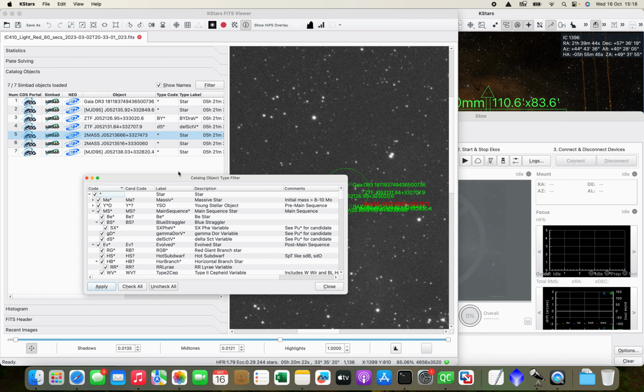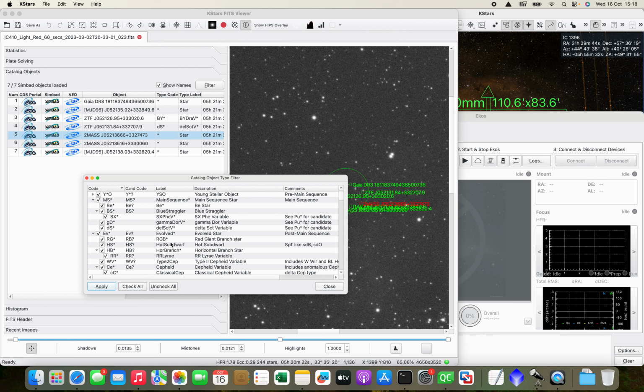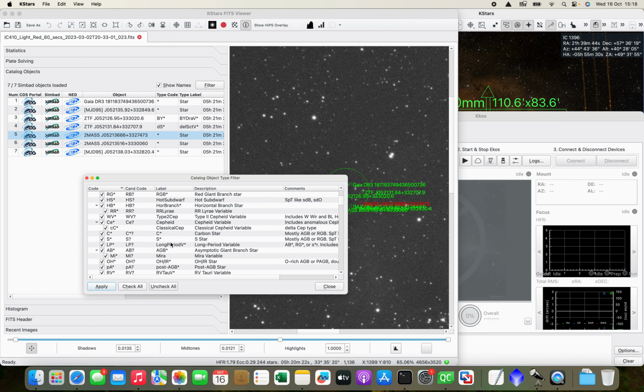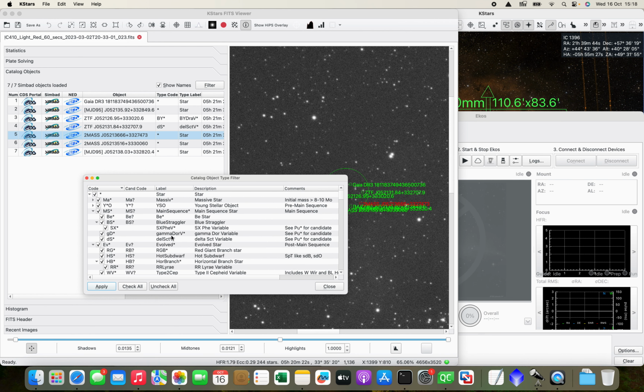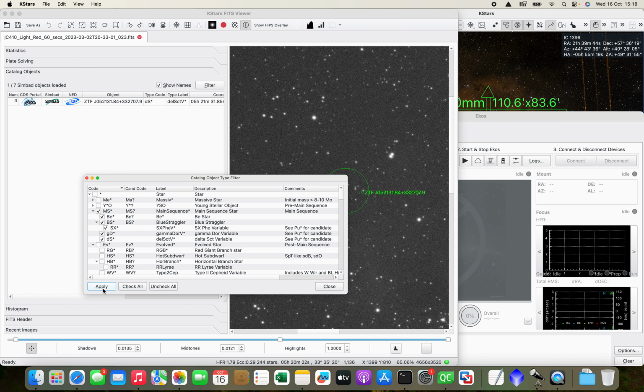So if I want to look at all the stars, I can just apply that. Now these happen to be also stars, so it's not done anything particularly interesting. But if I, for example, just wanted main sequence stars, let's say, I could do that, and I've just got this one item left because all of the other stars that we previously saw are not main sequence stars.